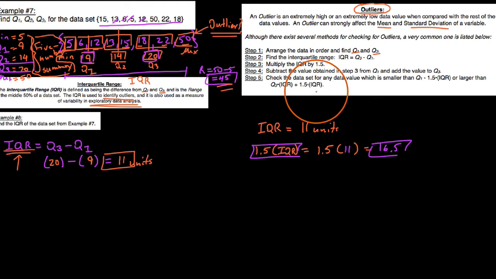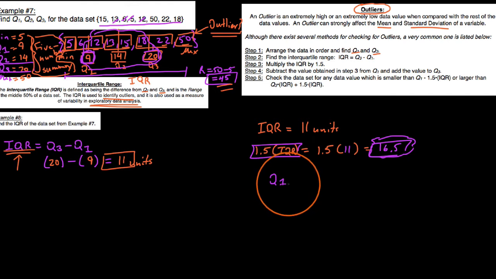So now, steps 4 and 5. On step 4, we are going to subtract the value obtained in step 3, this value that you see right here, from Q1. We are going to add it to Q3. So we're going to go to the very first fourth of our data set, this 9, and take 1.5 times the IQR off of that. And then we go to Q3, which is at the end of this middle 50% chunk of data, this ending point, and tack on 1.5 times this middle length on top of that. And what we're really going to ask is, were there any data values that fall outside this range?